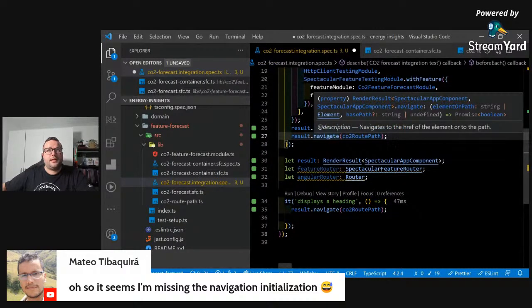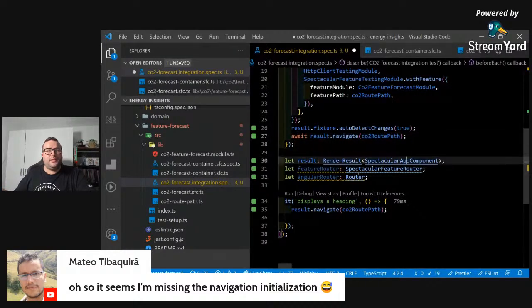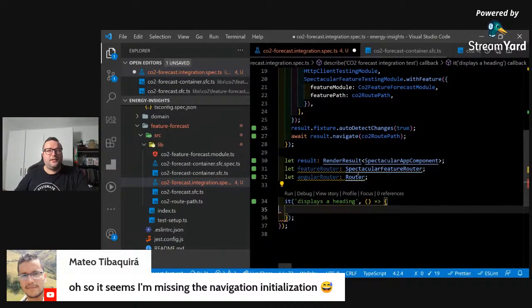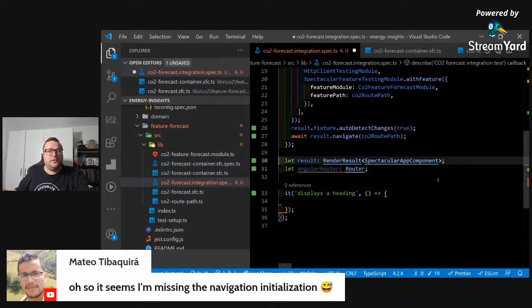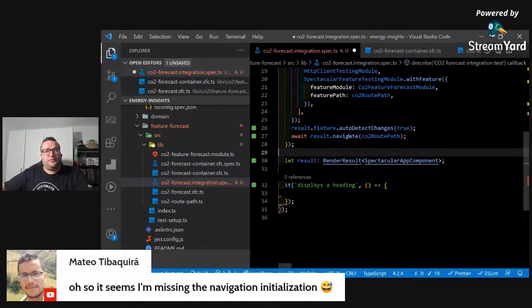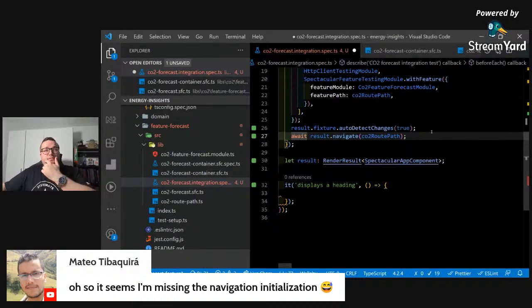This is async probably. Yeah, so we would have to wait for that. Now we're starting on the default route in every test case, but when we start to have more routes, we'll have to navigate away anyways, so it won't help us too much. But when you're using Spectacular with the testbed, it will do this for you, basically.